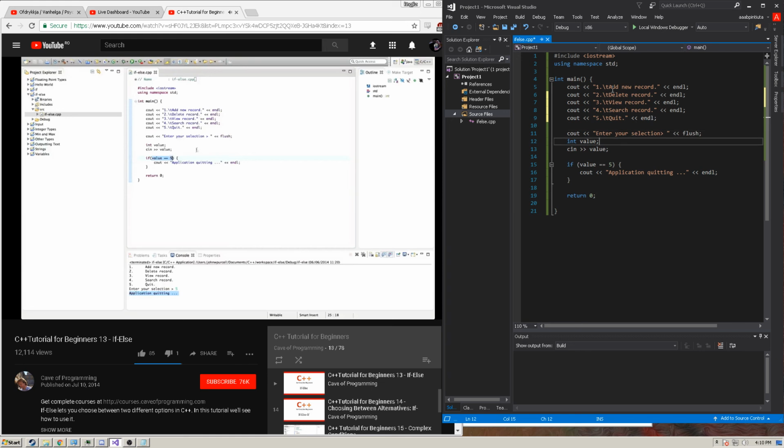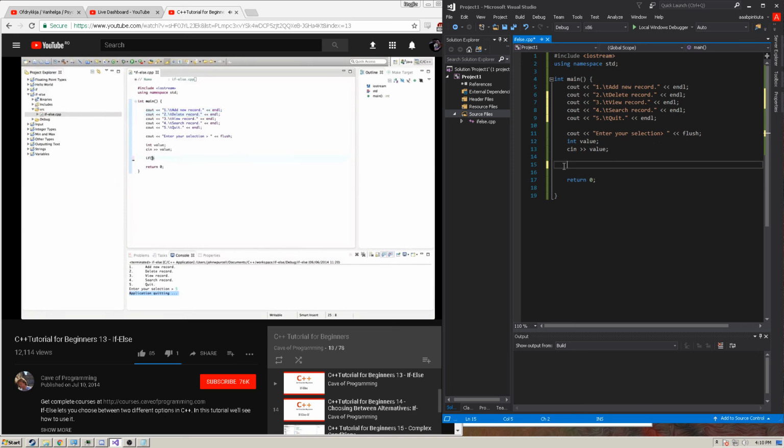Now, supposing you want to take an action if something's true, but you want to take a different action if that thing isn't true. So you want to choose between 2 possible alternatives. Let's say the user has some kind of privileges, and certain users can't use these first 2 options. So we want to take one action if they enter a number that's less than 3, and if it's greater than or equal to 3, then we want to take a different action.